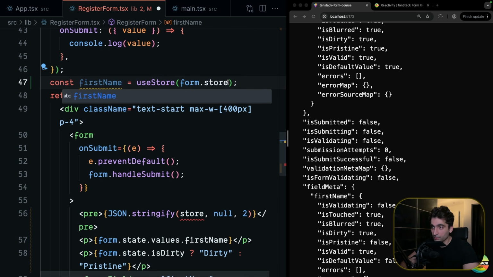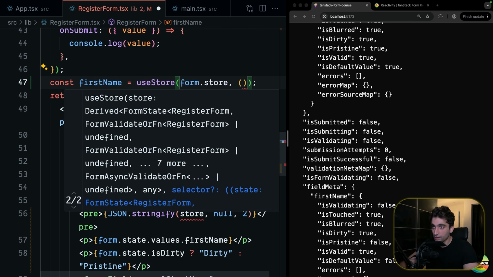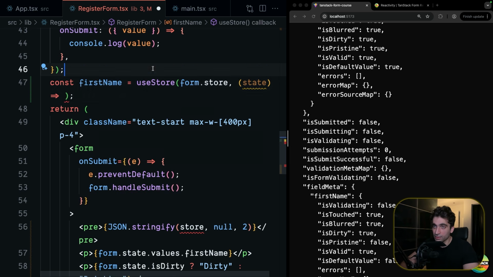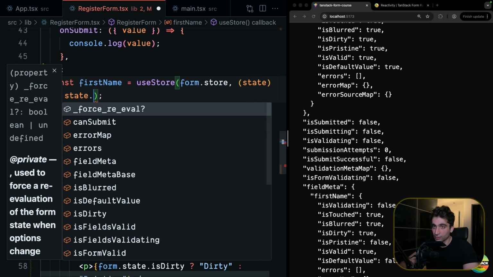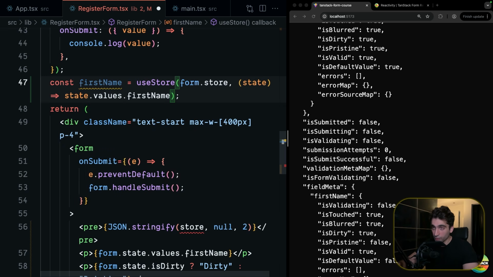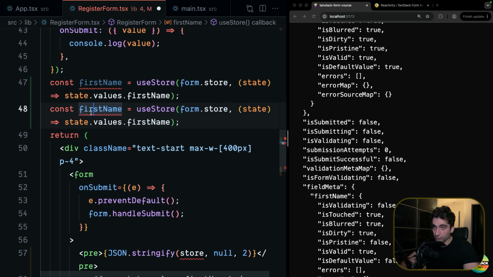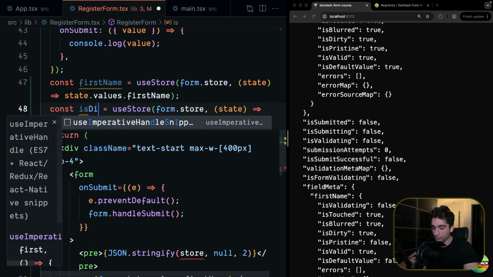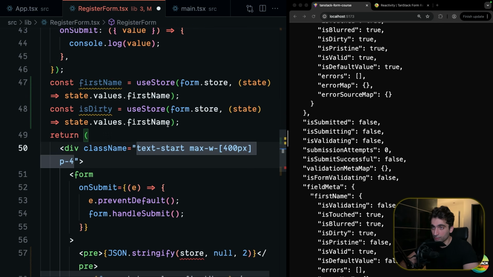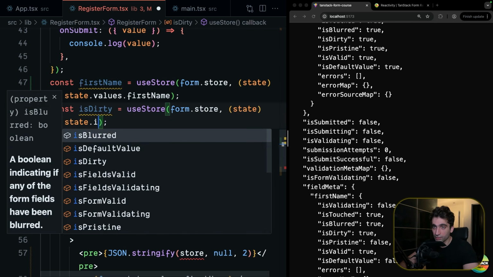If we need to only subscribe to the first name, we pass a function here where we're going to get our state. And we just return the things that we need. So state.values.firstname. And now we can maybe duplicate this and do the same for is dirty and subscribe to, I think it would be in state.isDirty, like so.